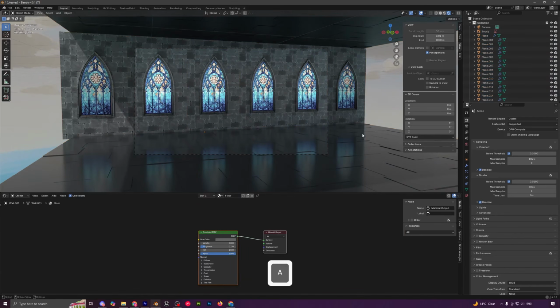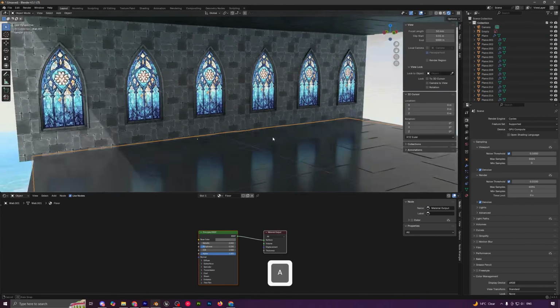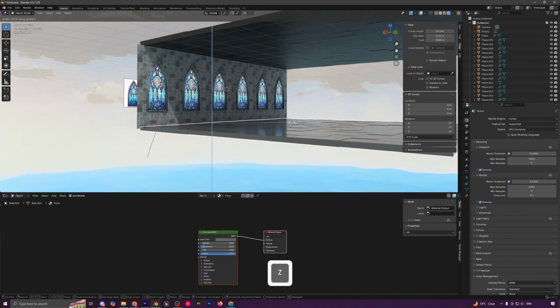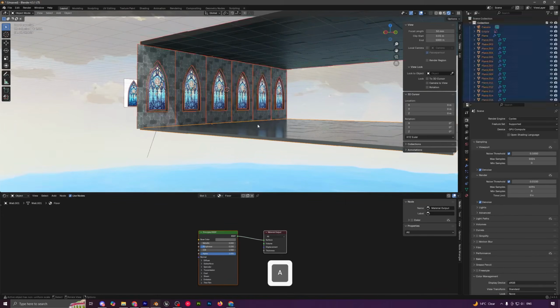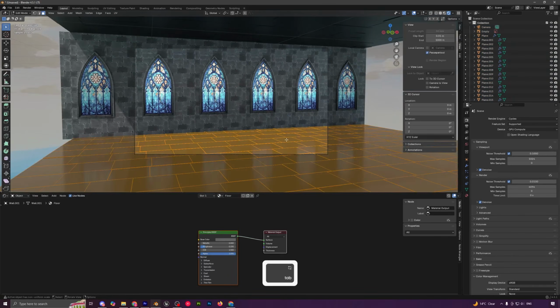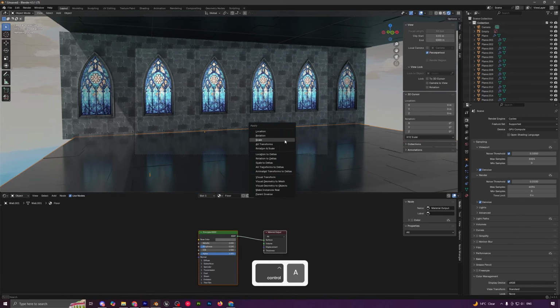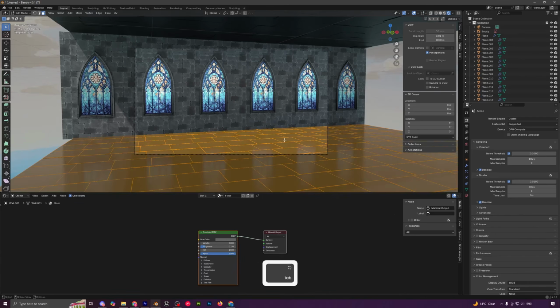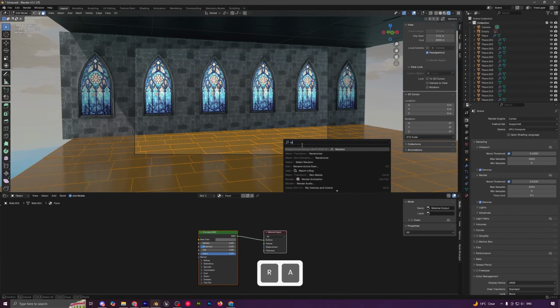Next, one more thing that I will do is I will select our floor. You can just press S then Z and squeeze it like this so that it flattens out a bit. And now you can press Tab, select it all. So press A to select everything. Make sure to apply the scale first. Now press Tab, select everything, press F3 and you can search for randomize transform over here.